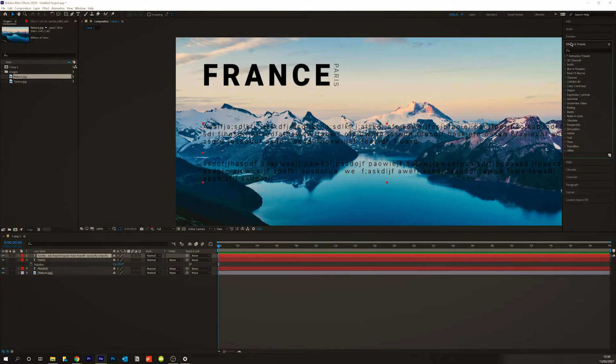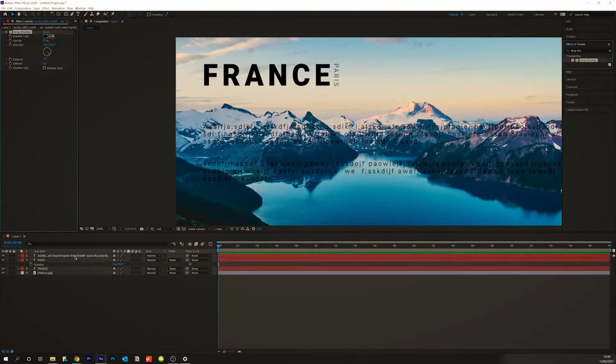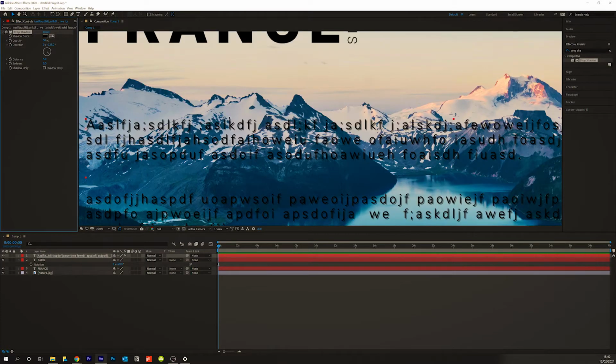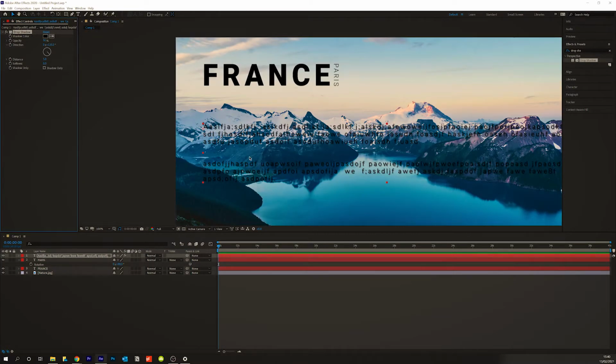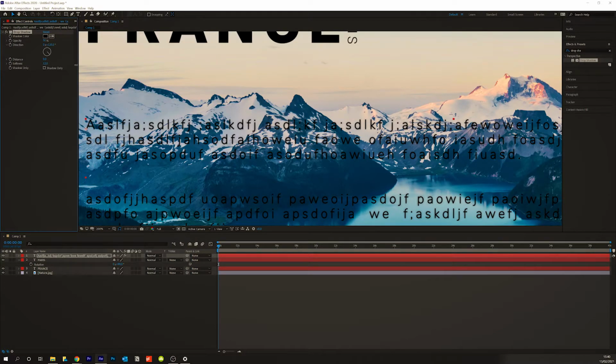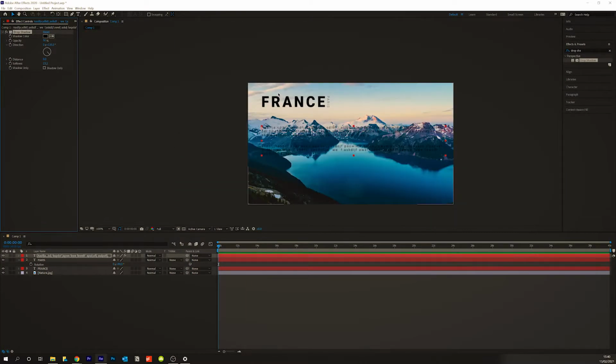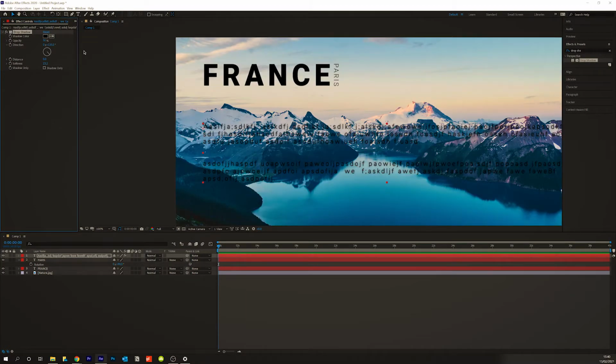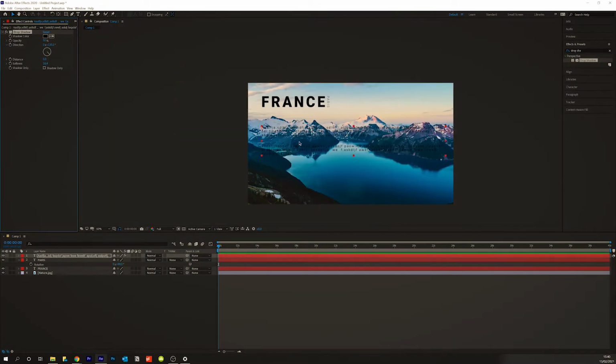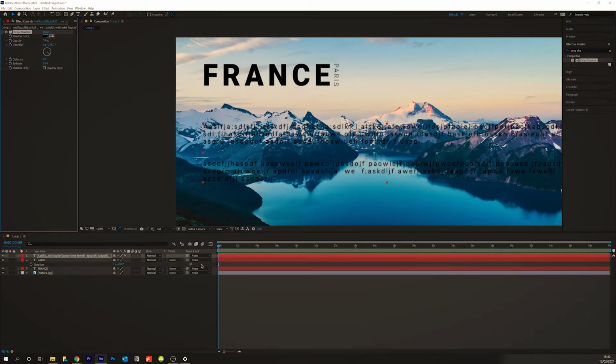Let's go into our effects and presets here once we've selected this body layer, and we'll select the drop shadow, and I'm just going to click and drag that in. So this is one way you can try, and it's no guarantee, but it might help. So with the drop shadow, we'll drag the distance to 0, and then we'll increase the softness. It's still not good enough, so that's the first thing that you can try, but it just doesn't do enough to make it stand out a little.